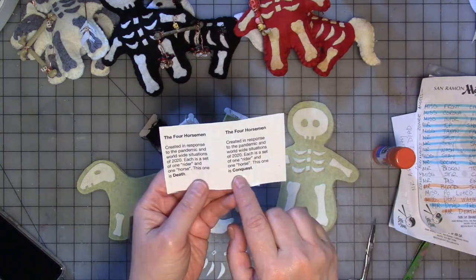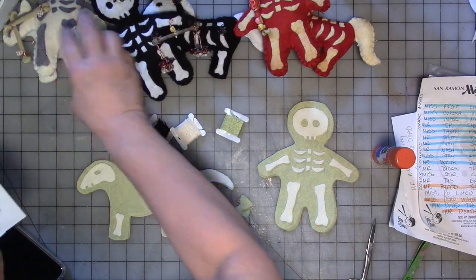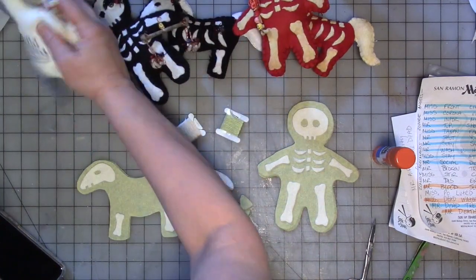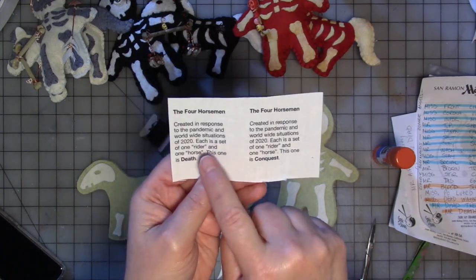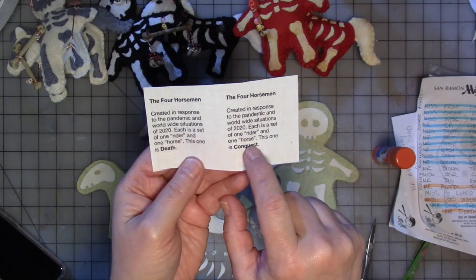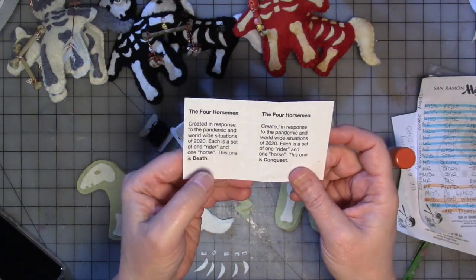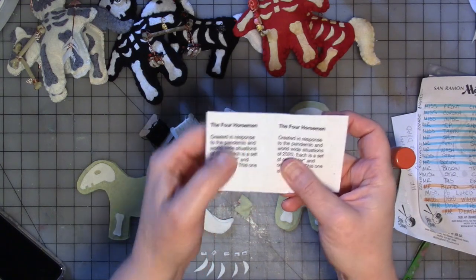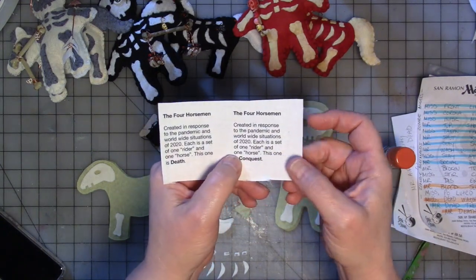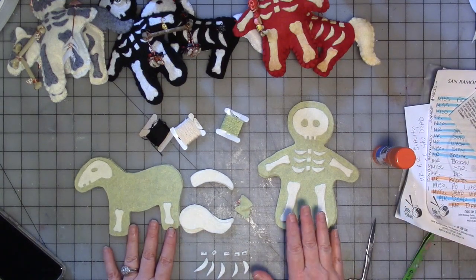And I've named each one. This one is wrong. Look, that's wrong. It should say Death. I forgot to edit. So I'm going to have to cross that out and write Death in. Oh, that'll be a funny thing. Anyway, I've named which one it is in each one of the descriptions. Again, this one's wrong, so we'll have to change that, but I won't worry about it right now. Anyway, I wanted to show you this first part.